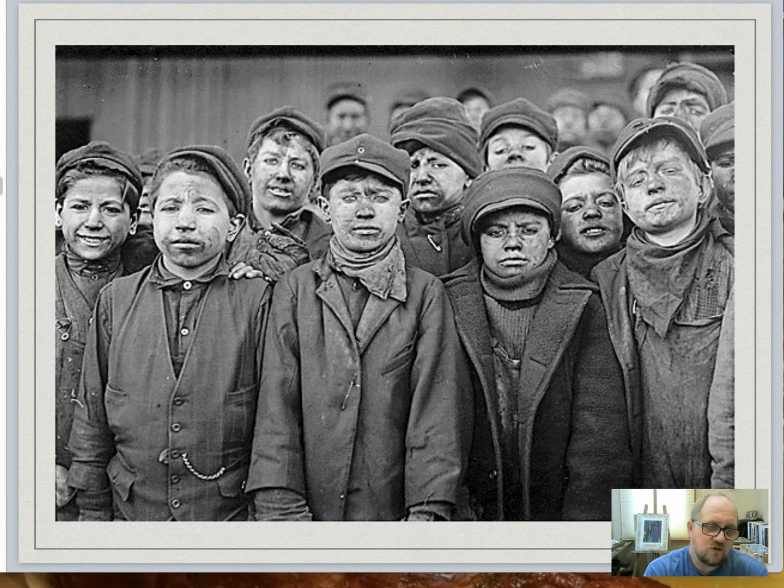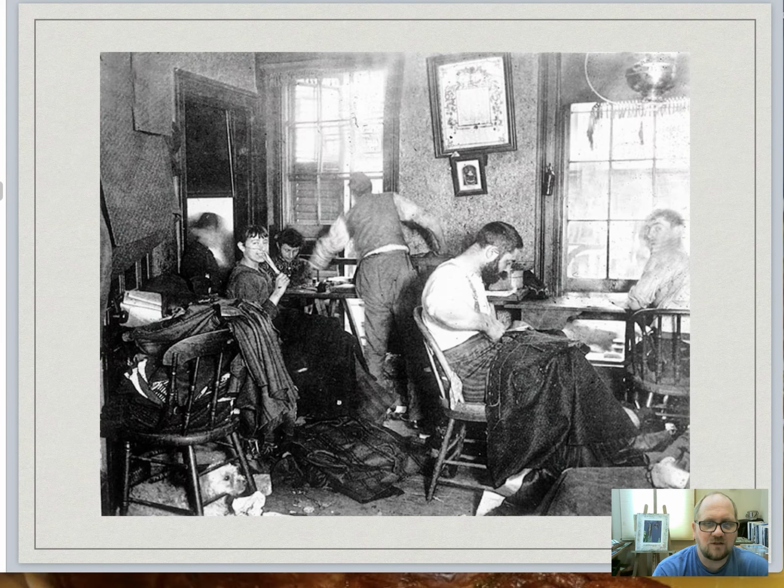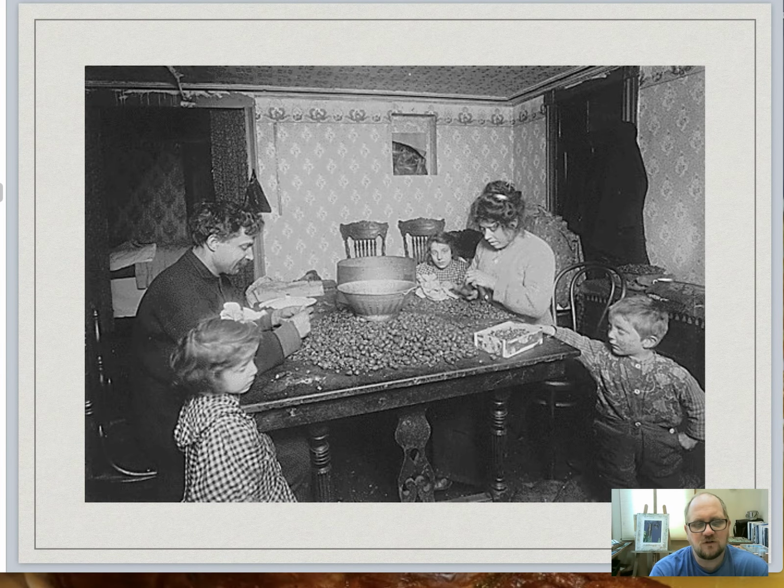And many people also took work home with them, called piecework, where they would get a contract with a company that for every garter belt that they sewed, or every tailor job that they did, or every thing that they made, or every pound of peanuts that they shelled, they'd get a certain amount of money coming in. So a lot of these immigrants took work home with them.